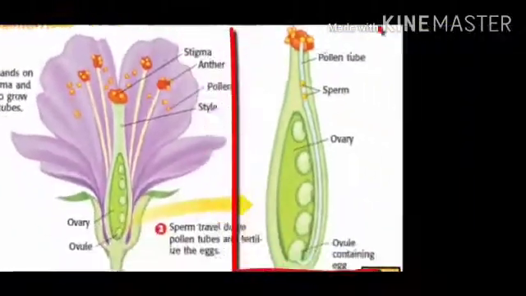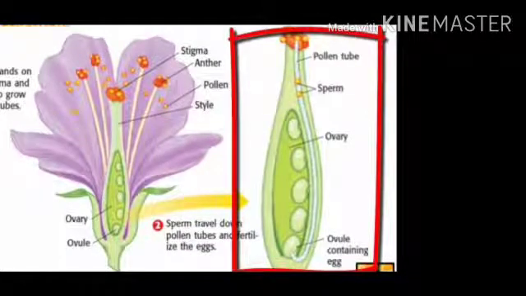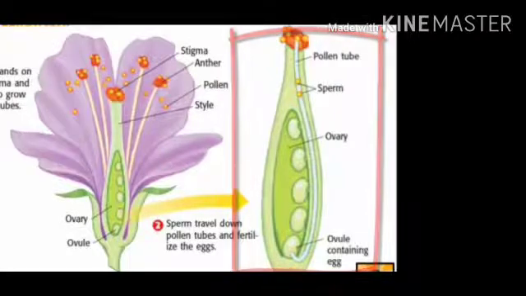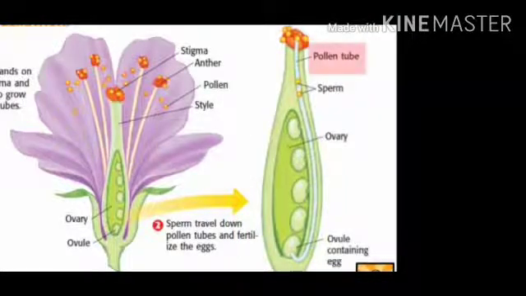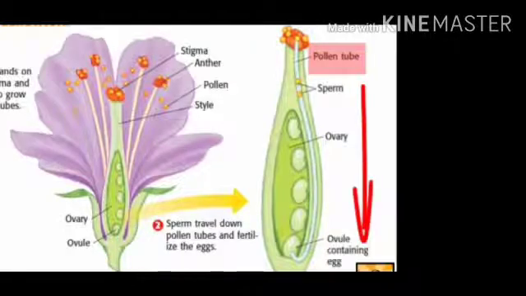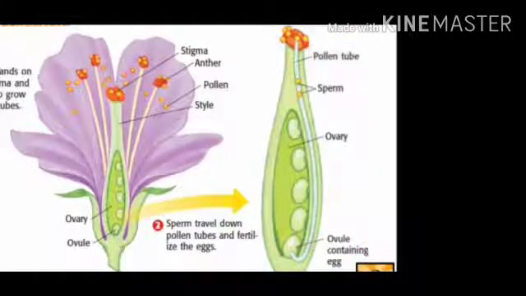Now if we take a look at the right here, the close-up image of the pistil, we'll notice that the pollen on the stigma releases the sperm and then starts to create a pollen tube all the way down into the ovary. Now once the sperm gets into the ovary, it's going to go into the ovules and fertilize the ovules. Once the ovules are fertilized, the ovary will eventually become a fruit, and then the ovules will then turn into seeds. So by definition, any fruit that you eat has to have seeds in it.